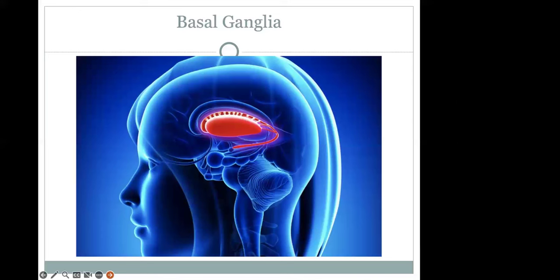The main problem in Parkinson's is the progressive dying of cells that produce dopamine in a part of the brain that is called substantia nigra. That part of the brain is functionally connected with other clusters of neurons, and they all sit deep in the central part of the brain. They're called basal ganglia. It's very nicely depicted here. You can see it looks like the pit of an avocado, right in the center of the brain with functional connectivity throughout the brain.